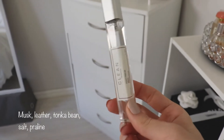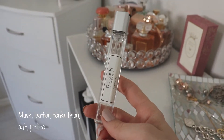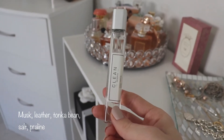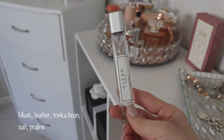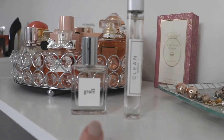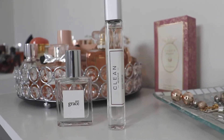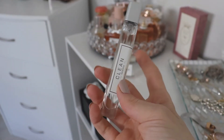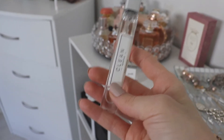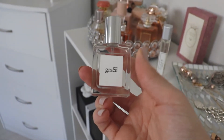The second one I got for the same reason — looking for something clean, fresh, soapy, inoffensive — is Clean Skin by Clean Reserve. It's also a very non-complex fragrance with about four notes, including leather, musk, and I think praline as well, so it does have a little bit of a sweeter note. It is not a strong scent whatsoever — really soft and inoffensive. I actually like this one better than the Pure Grace. It's something I would wear in the evening, getting out of the shower, crawling into bed. It's a really soft, clean skin scent. It is quite close to the skin — you have to get pretty close to smell it. Whereas Pure Grace has pretty good strength, probably from the lavender.